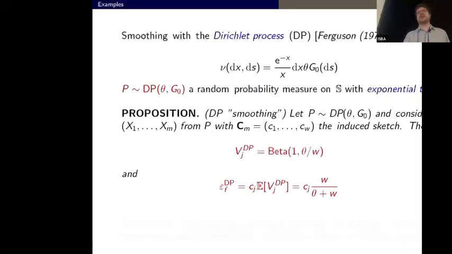And this is an application of the theorem that I presented before. So basically, if I call it DP smoothing, so if I take a random sample and assume P a Dirichlet process, I have my sketch. So this random variable that was mixing the binomial is just a beta. And my estimate is Cj, so the frequency of the bucket, multiplied by this quantity. Super simple. So somehow I'm weighting the frequency of the bucket by this quantity. And then, of course, I will have to learn this theta. Okay, but I will postpone it a bit.